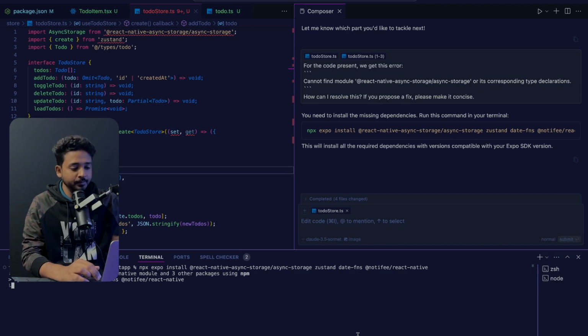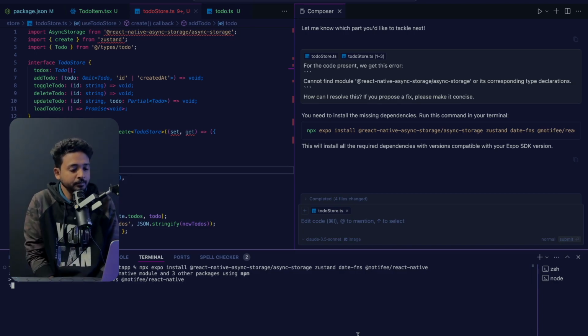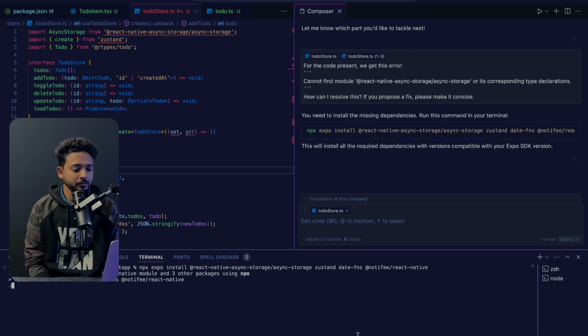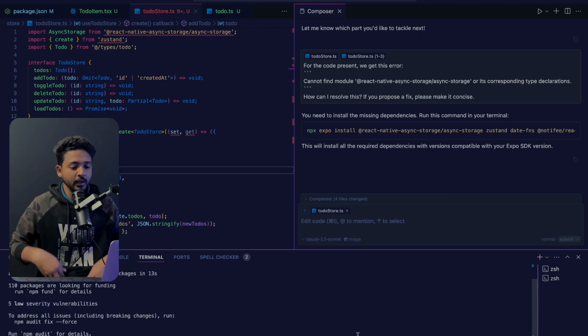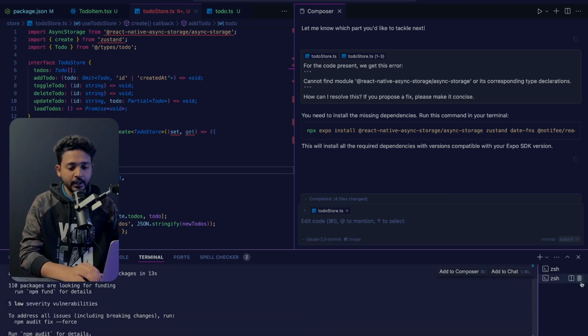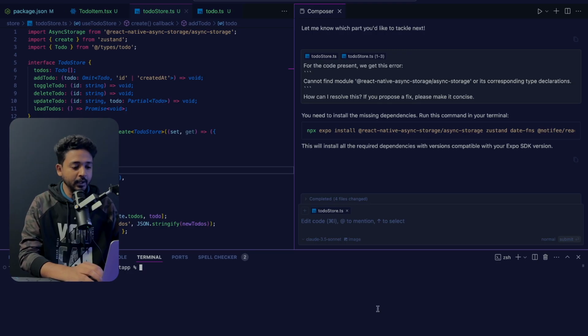It's running. Okay, running is done. That means I can delete the terminal here, and everything is fine.